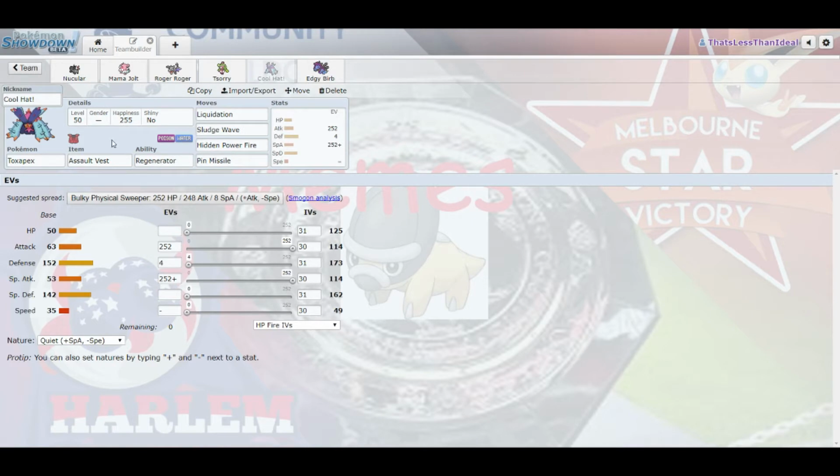Next up is, we do have a Toxapex on the team, and it is Assault Vest. However, the fact that it is Assault Vest means it can't run Recover, or Toxic Spikes, or Toxic, or Haze. So all of the moves that make Toxapex useful. So instead we have to have, of course, the most memey set, having Liquidation, Sludge Wave, HP Fire, and Pin Missile. With max attack and max special attack. Pin Missile there only for the Latios. Liquidation there to hit his fire types pretty hard. HP Fire to hit the Scizor he has. So yeah, that's Toxapex. Next up, and lastly, but definitely not least, is probably my next favorite meme on the team.